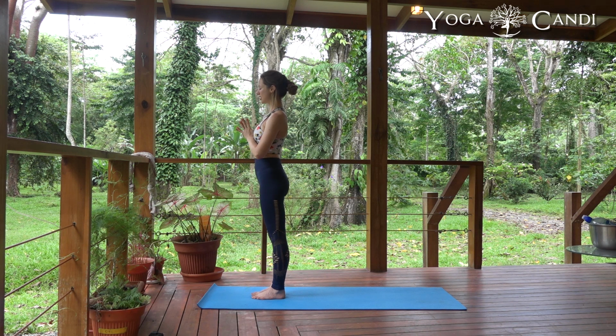Hands to your heart center, close your eyes. Stand up nice and tall, and let's just take a moment to come back into the body, to come back to the breath. Try to place the weight into all of your toes, into your heels, lifting up through the arches of your feet ever so slightly.